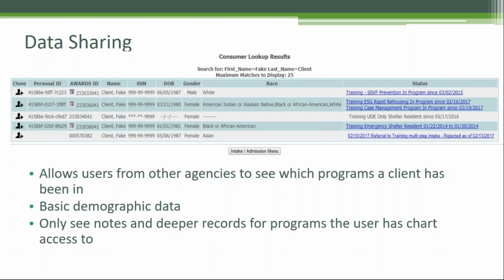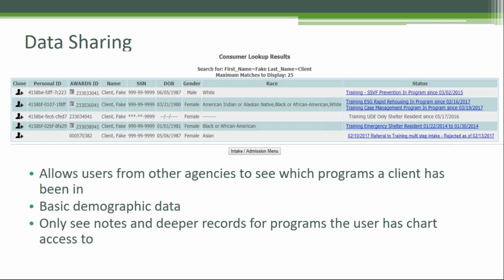The only users who can see those notes and deeper records are users that have chart access to the program that client is in. So if you look at this image at the top of the screen where it says consumer lookup results, you can see on the first line, it shows the client's personal ID followed by an awards ID.